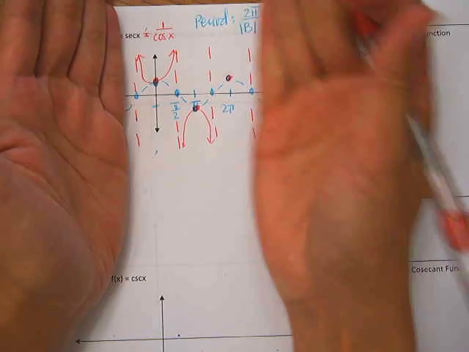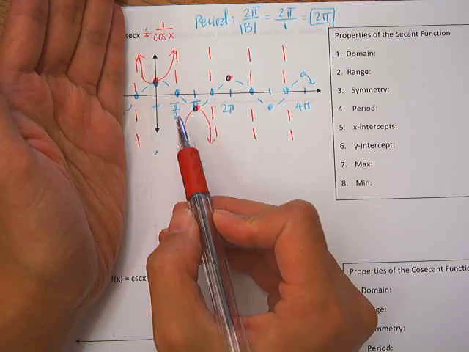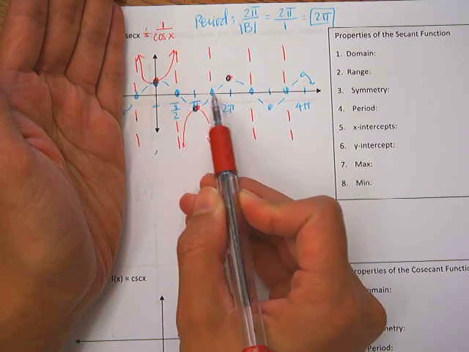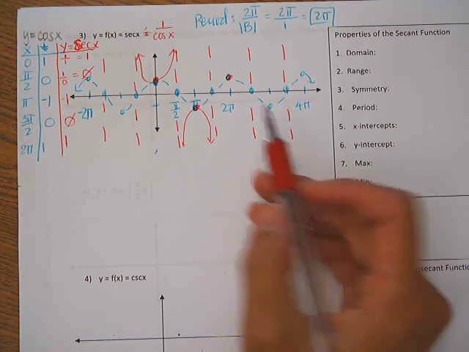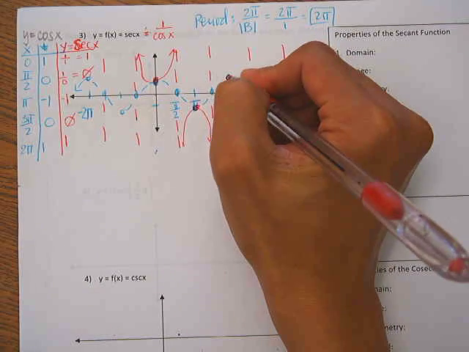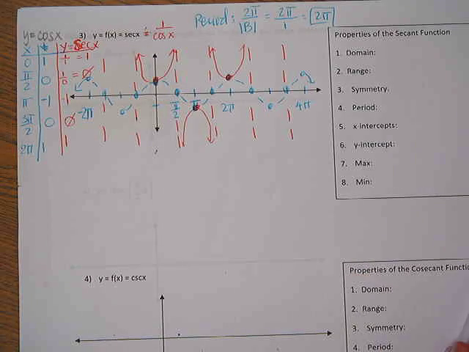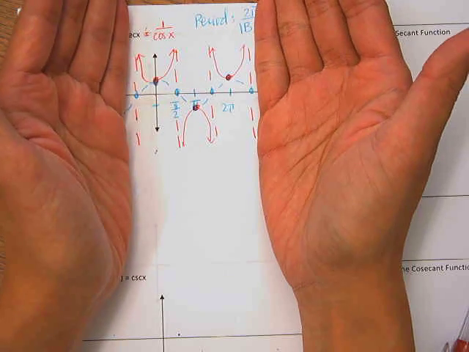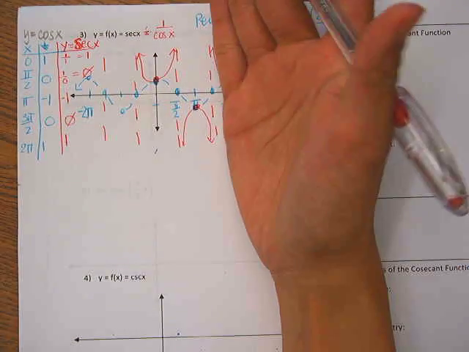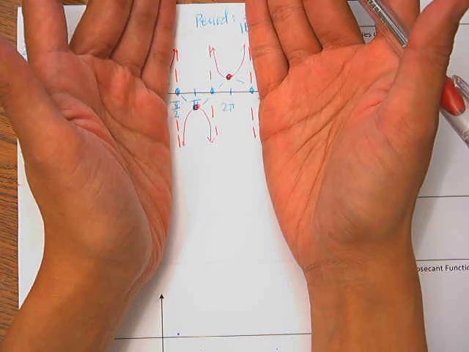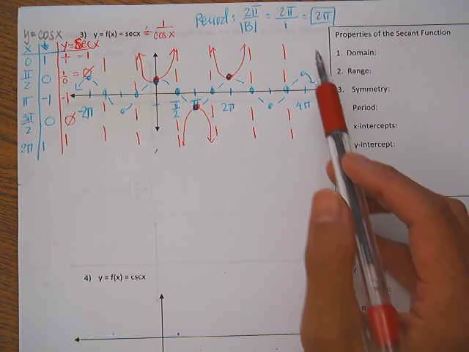Okay, from here to here is a total distance of 2 pi. Because from here to here, that's 1 pi. From here to here is another pi. So total distance-wise is 2 pi. And since I have another dot here on the top, I'm going to make a parabola that's opening up. Okay, and I'm just going to repeat the pattern. Notice how from here to here, that's not a period, because this piece is repeating this piece. So therefore, the period is only from here to here. So if I were to calculate the distance, it's 2 pi. Either way, the distance is still going to be 2 pi.